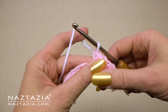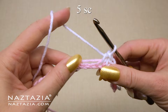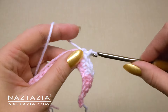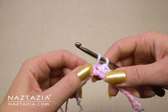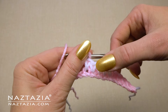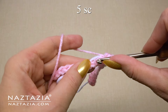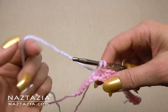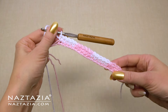This gets our yarn and hook ready for our next color change. Then over the next five chains we're going to make one single crochet in each chain using the white yarn, and at the same time we're going to crochet over the pink yarn and carry it along with us. Before we finish the last white yarn stitch, drop the white yarn and pick up the pink yarn to finish the stitch. Over the next five stitches use the pink yarn and crochet over the white yarn, then make your last five stitches with the white yarn and carry the pink yarn along.